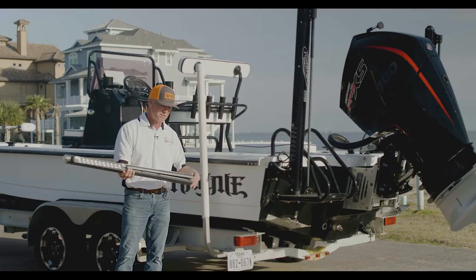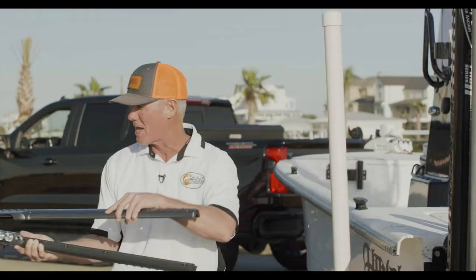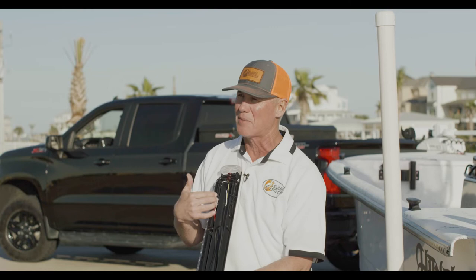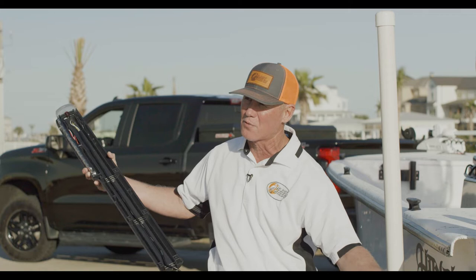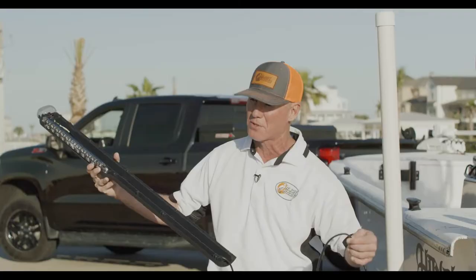First thing you do when you get the Slick Sticks, pull them out of the box and they'll come apart. You pop the top part from the left side — the top cap will come loose — and inside the Slick Sticks you'll notice that all the lights and all the connections are gonna stay put. The only thing you need to do is pull out the main light here, which will drop out. You're gonna have roughly two and a half extra feet of wire for any application, and it will not be too short — it most likely will be too long, so you can clip it and put it where you like.